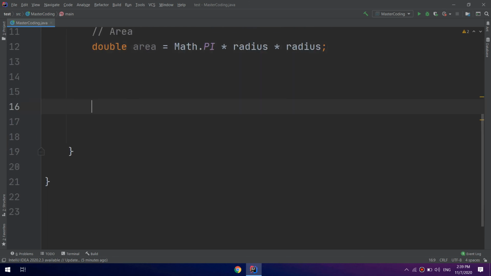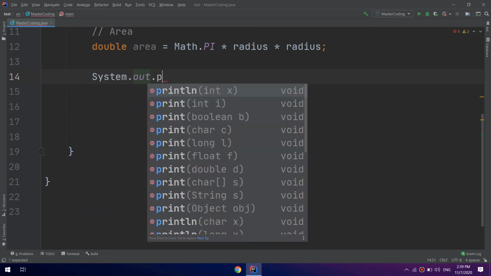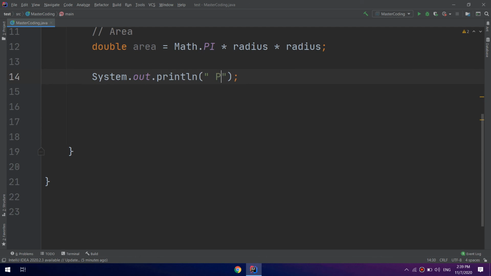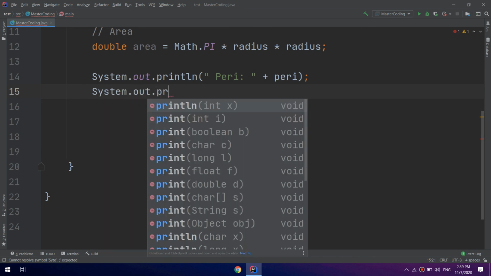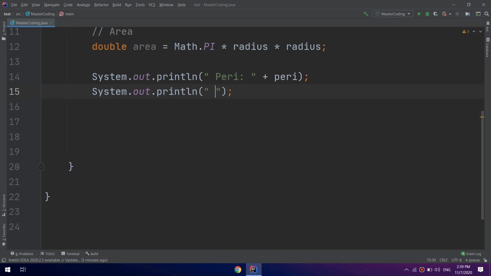Now let's print them out. System.out.println the perimeter equal to peri, and in the same way System.out.println equal the area, and I will make here the area variable.